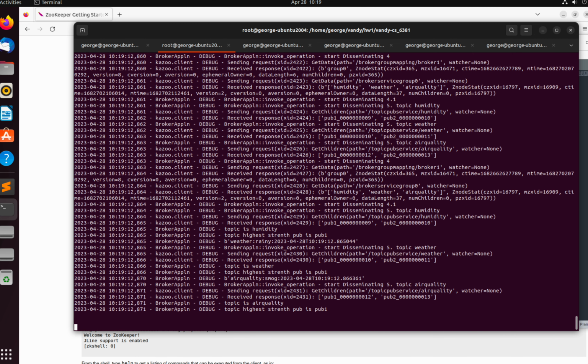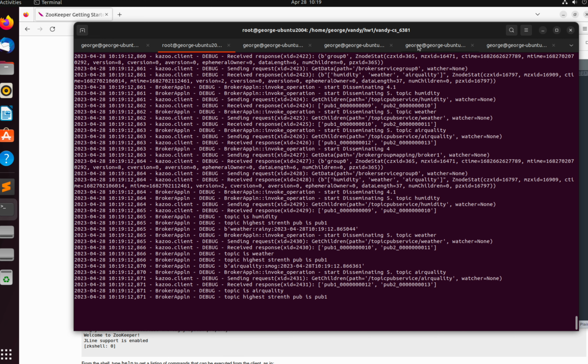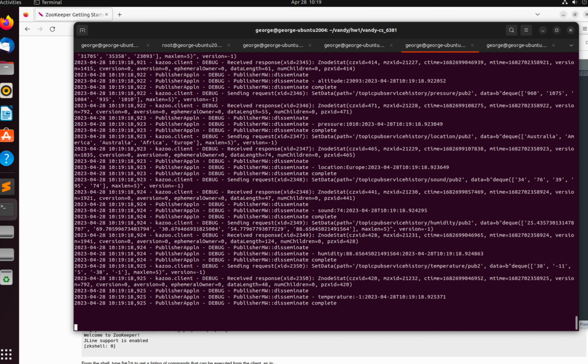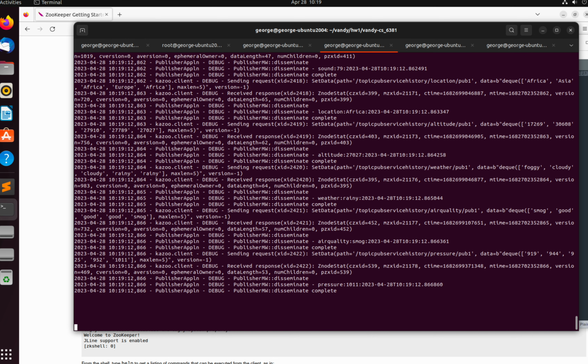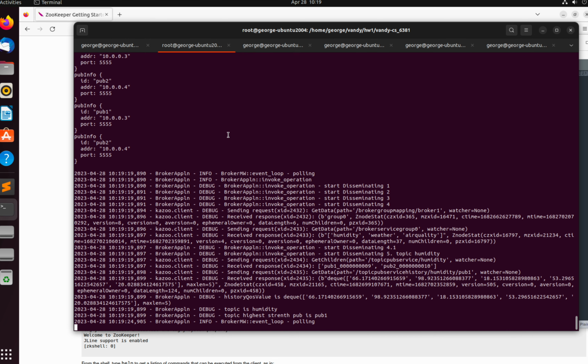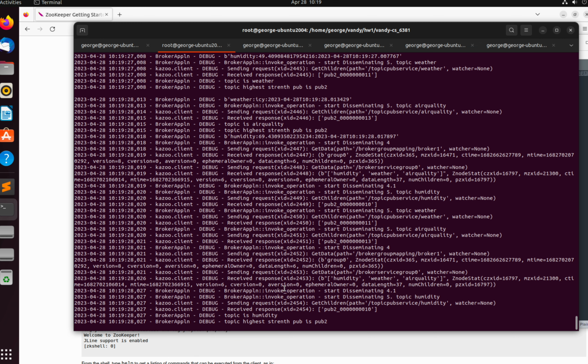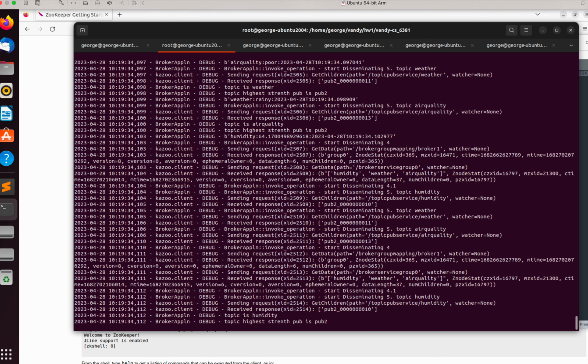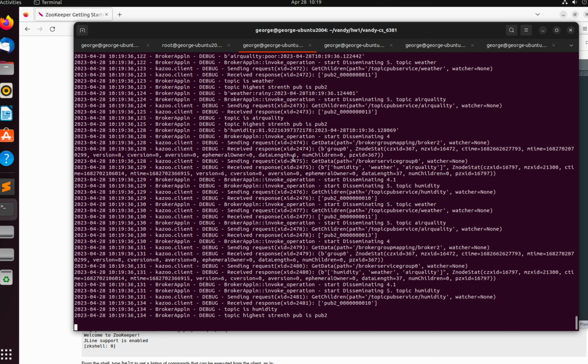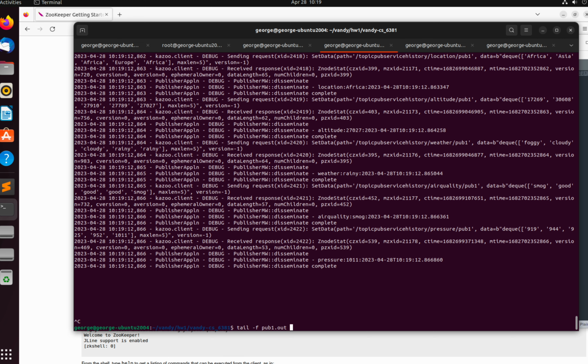So let's see here. Okay, let's see. Okay, so I believe this is pub 1, so it's not getting any data now. Okay, see the line here, topic strings, pub is pub 2, so it's subscribing from pub 2. So we can confirm pub 1 is no data, right?